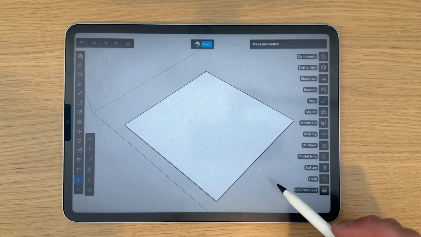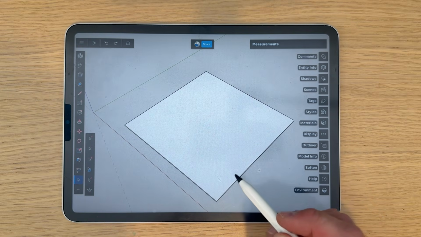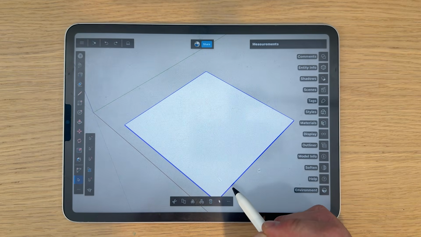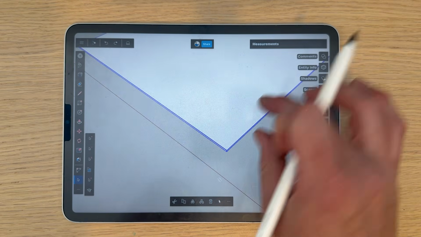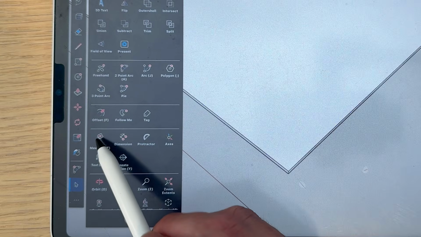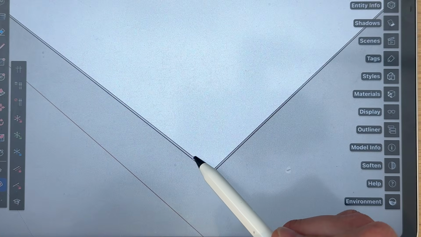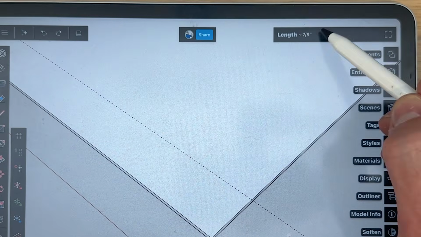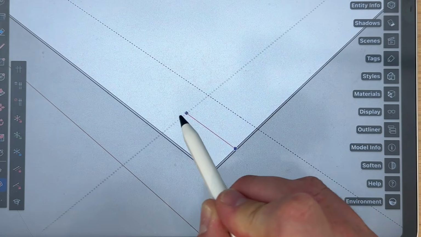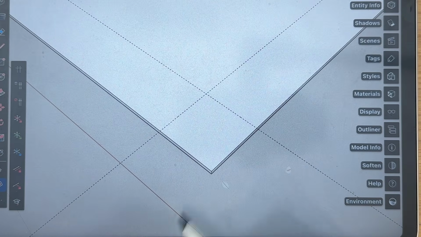Since I'm going to be editing on top of my base and I don't want to alter the base itself, I first need to turn this into a group. And then what I can do is come in and start on my different sections. To help me out, what I'm going to do is make some guides by taking the tape measure tool, going from the edge, and we're going to come out 1 inch. And then from the other edge, it should snap to 1 inch. And now I have my guide for my first square.